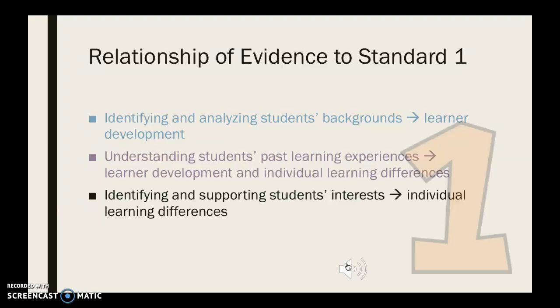By identifying what they have done in the past, it can help me identify their current strengths and areas of need. Student interests connect to individual learning differences, which is a part of Standard 1, because it allows me to involve their interests within the content. For example, in a research project on ancient Greek and Roman culture, I was able to combine students' interests like art, science, and engineering to place them into groups that would study classical art, science and technology, and architecture. This increases their motivation for completing the project and makes it more meaningful and relevant for them.